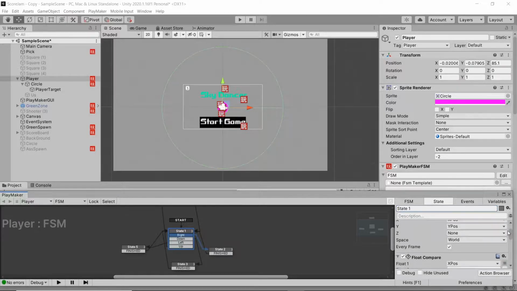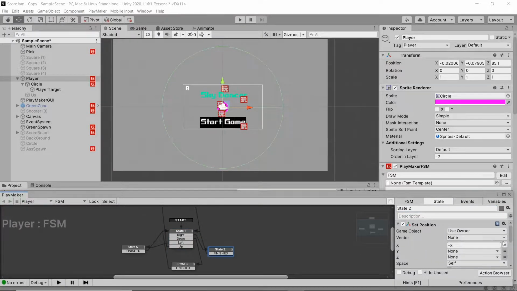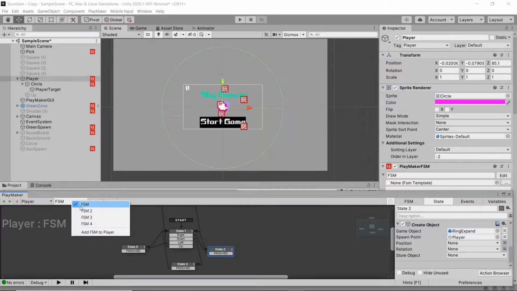We're then able to take that variable and use it in a float compare. So X position versus 9, which is roundabout where the screen cuts off. You can do some testing there for yourself on things like that. But then we just say greater than that position, right. At the point that right is initiated, we then just set position of our owner object to -9. And we create a nice little effect there with the ring effect.